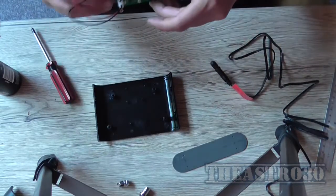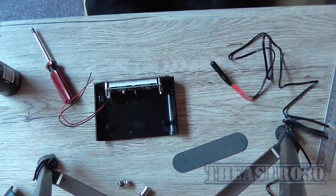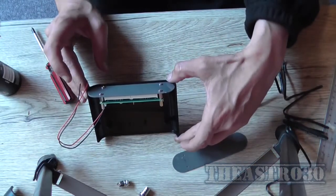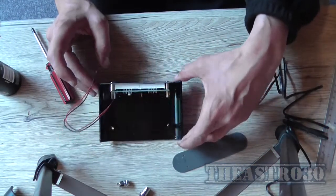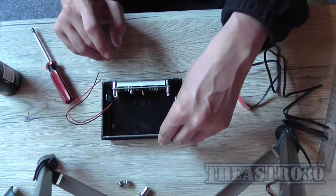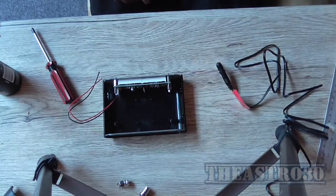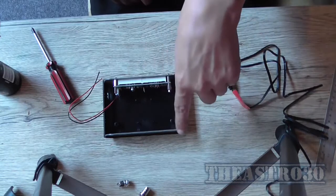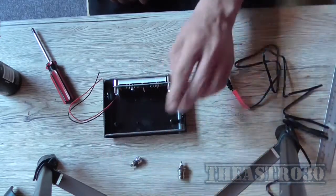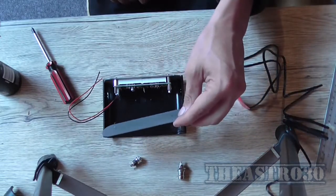So I'm just wondering whether or not I should just leave it without cutting a hole in it, and just leave it like that. I mean, the display won't be very bright, but at the same time it saves a lot of work. So what I might do now is drill a hole for the input socket and the power socket, and then I will go from there.